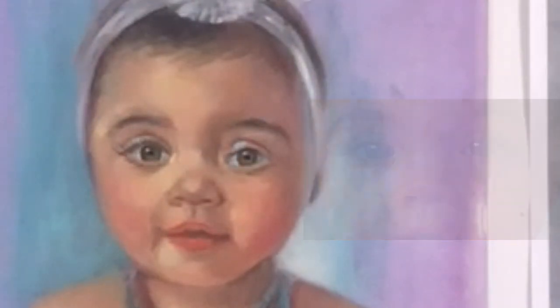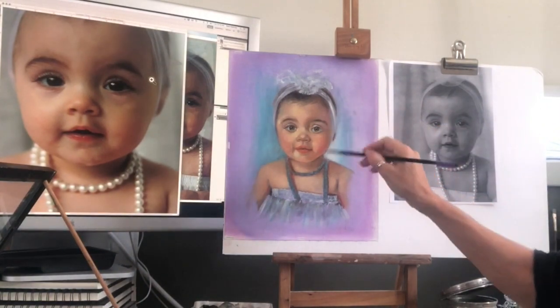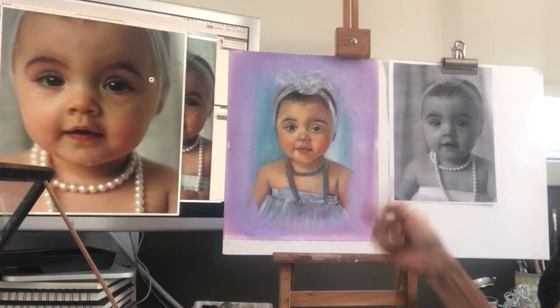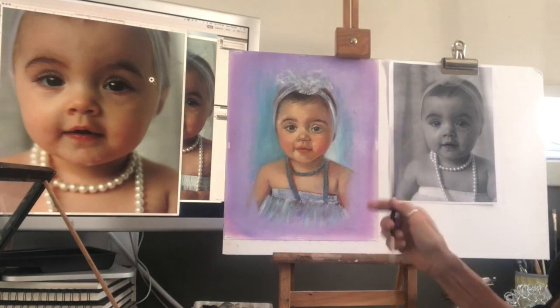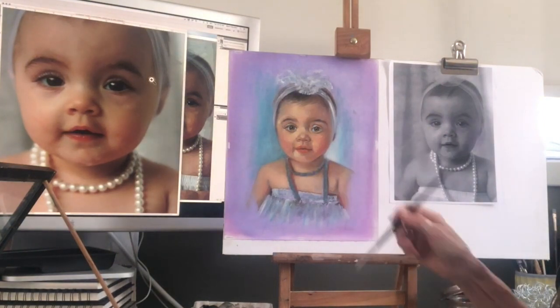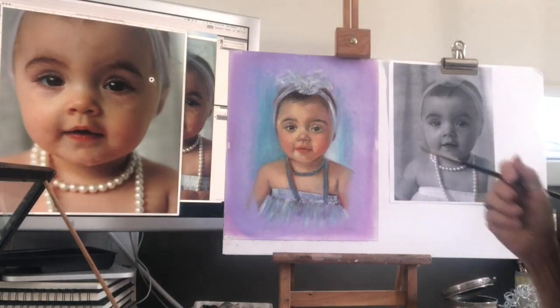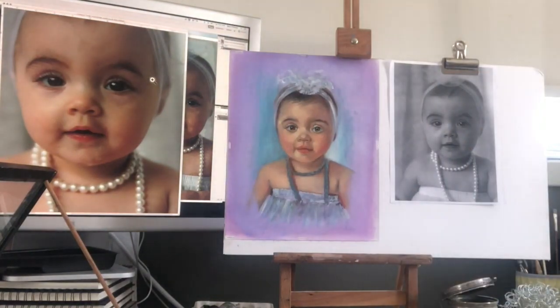So how does it look from back there? Can you tell? Everything about her is her eyes. So if I spend more time on her eyes and I have other things that aren't so good, people aren't going to notice so much. But it's really important that I get her eyes right. Now, I'll stand back at a distance from this and see, because I've sat there the whole time. Yeah, that's pretty close. It's a little too dark under here, and it might be warmer under there.